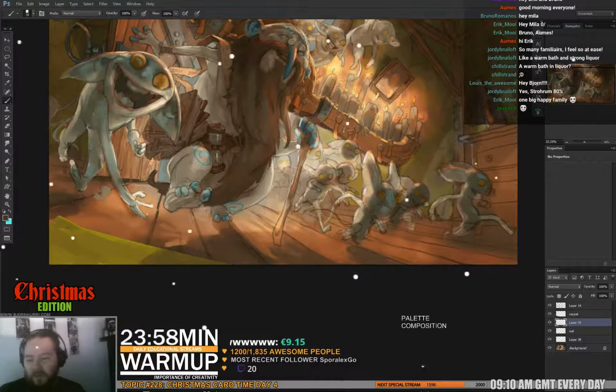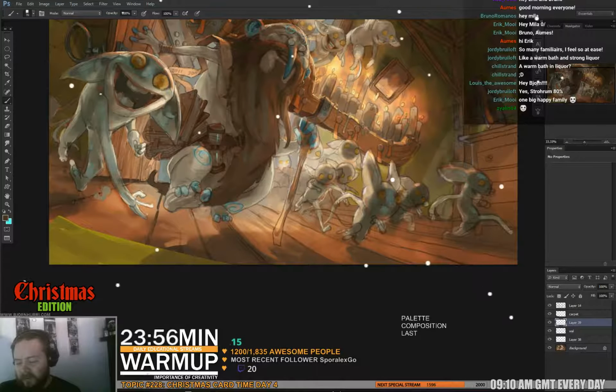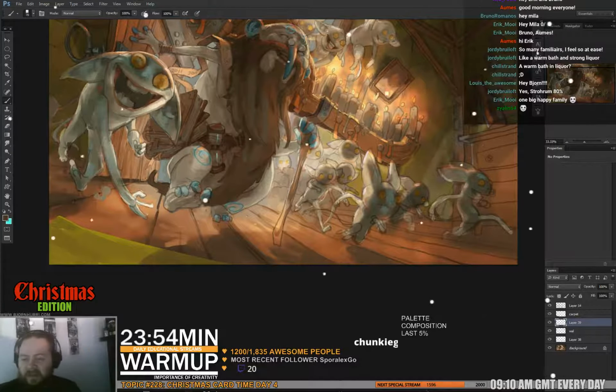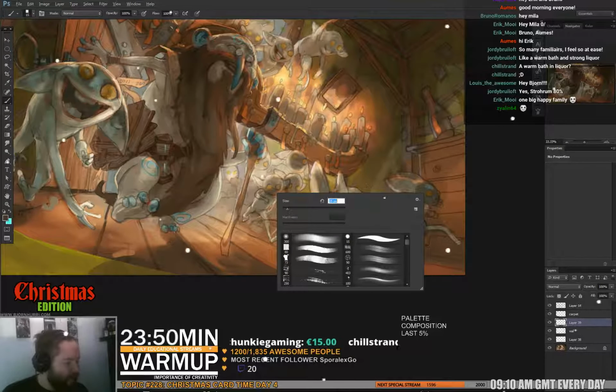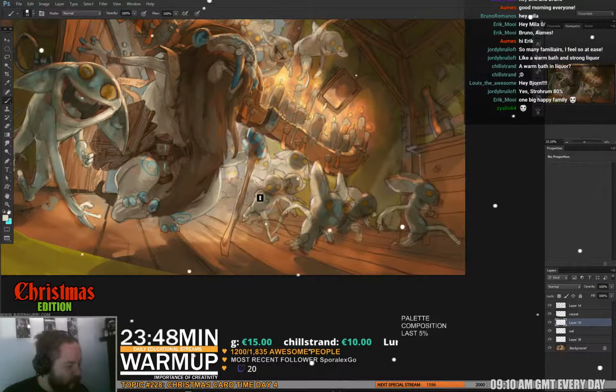Welcome. I know, last 5%. That's definitely the last push. That's the hardest. That's very much needed when doing an illustration.